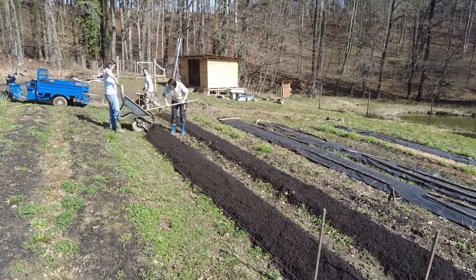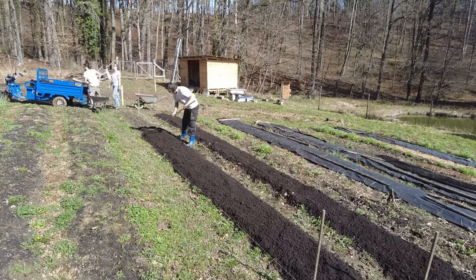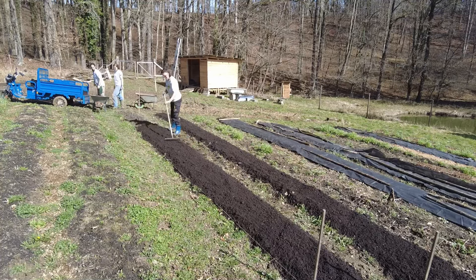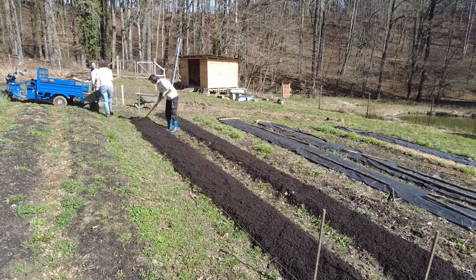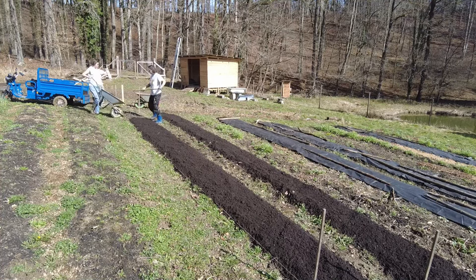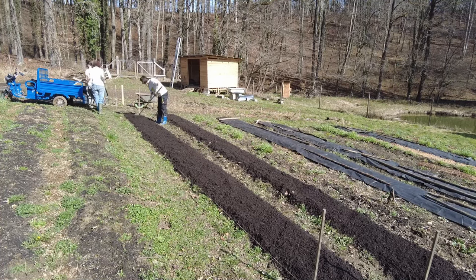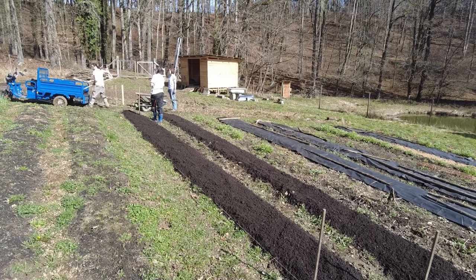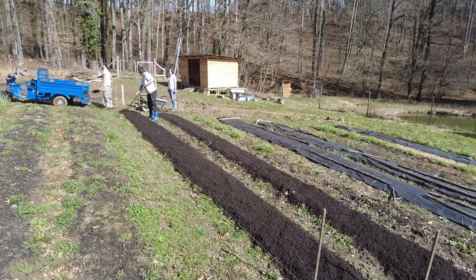Last week we sowed parsnips, carrots, radish, and planted young cabbage. Before doing so, the bed has to be prepared in the same way that we've already described last year. It's best to do this job in a group of three, so two can watch the third one destroy their shoulder with shoveling. Good job!